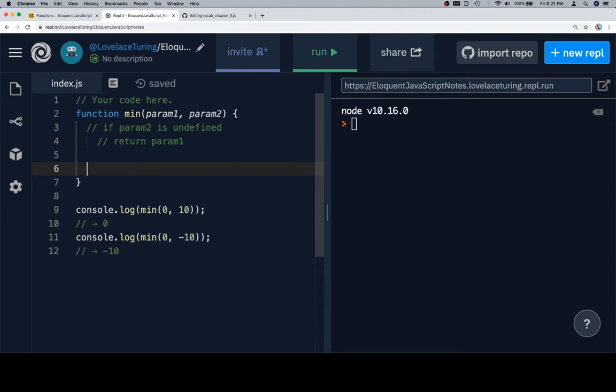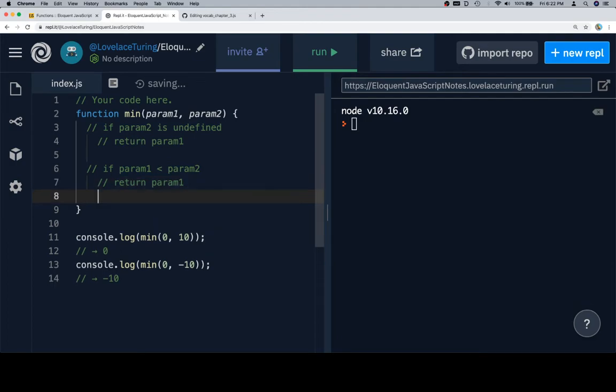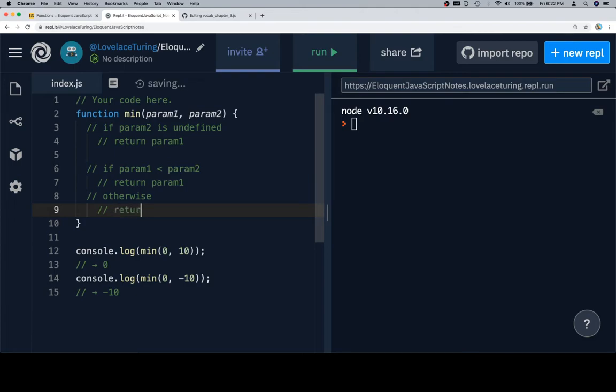So let's operate under the assumption now that if we get to line 6, or maybe it'd be line 5, but if we get past this first edge case, we assume that both param1 and param2 exist in the code. So I would proffer that there are two conditions. One condition is that param1 is the minimum value, one is that param2 is the minimum value. In cases like that, it can be relatively simple to figure out what to do. We'll say if param1 is less than param2, return param1. Else, maybe we could write otherwise so we don't actually write code, return param2.